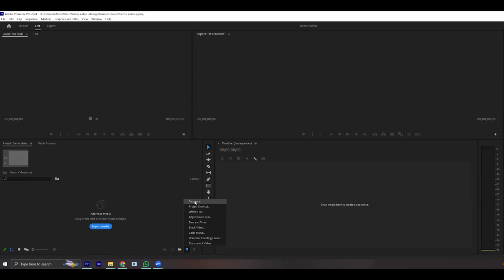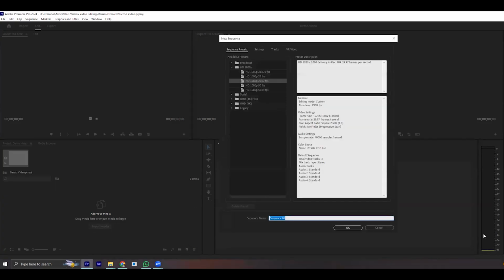Okay, we're going to talk about what a new sequence is. If you select sequence, you'll see that this screen comes up. What's a sequence? A sequence is the place in which you will edit your video. So essentially, it's your timeline, meaning you create a sequence, and then on that sequence, you bring on your music and you bring on your videos and you bring on your pictures, and it all goes onto the sequence. So your sequence is essentially your video. That's what you're creating.